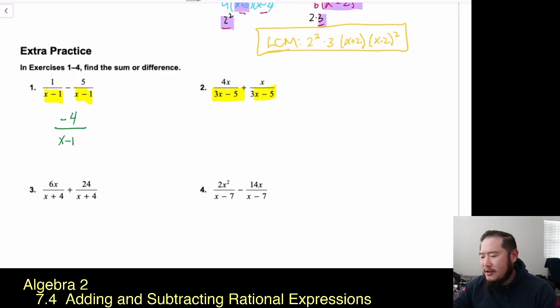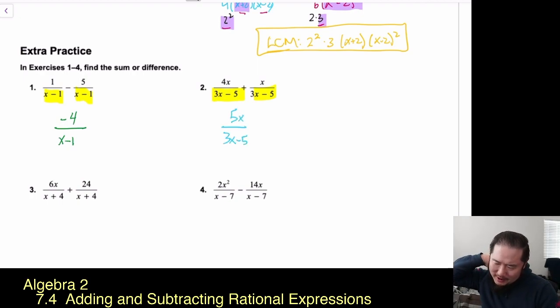Do not add the denominators together. I see some people try to give me 6x and then minus 10. I've seen 6x squared minus 10, where they start combining multiplying and dividing and all sorts of things all together at once. And that you cannot do. All right. Next up, let's take a look at number 3.